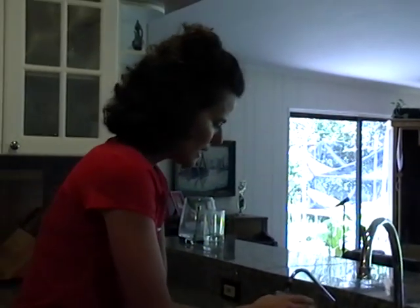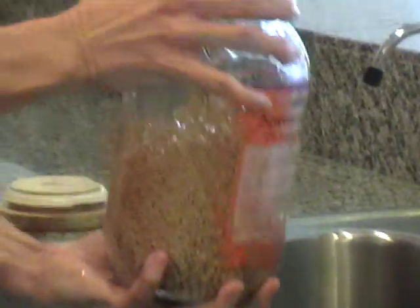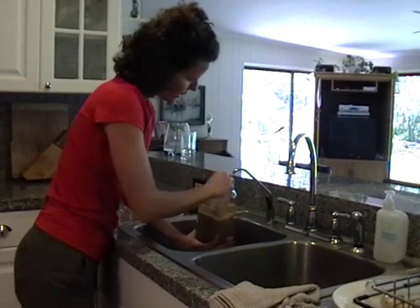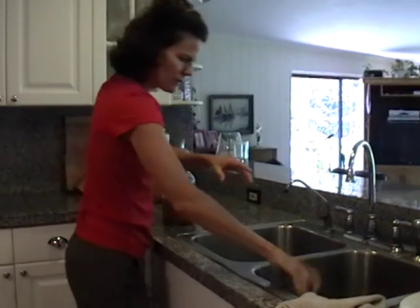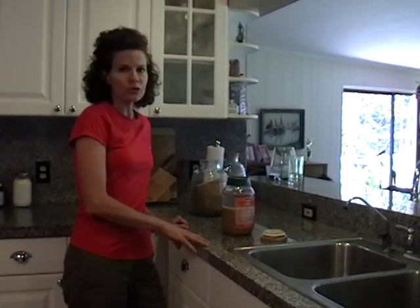Then you're gonna take filtered water and rinse this until it's thoroughly wet — that's really the goal of this step, to get it thoroughly wet — and then just drain it. Once you've gotten it nice and wet, fill it with filtered water one more time almost to the top, then put your lid on. That's step one, that's all you have to do — it took me about a minute. Ideally do this before you go to bed at night, because you want to soak this grain all night.